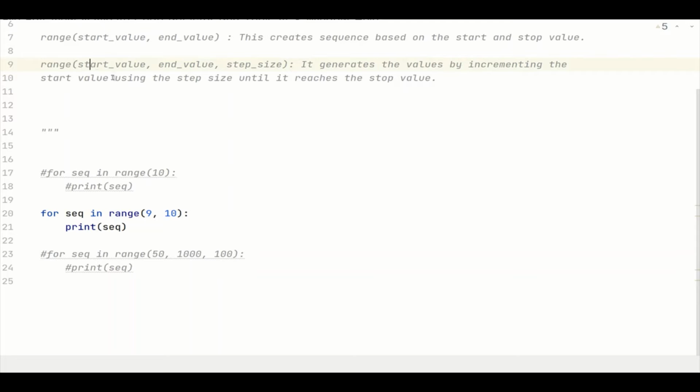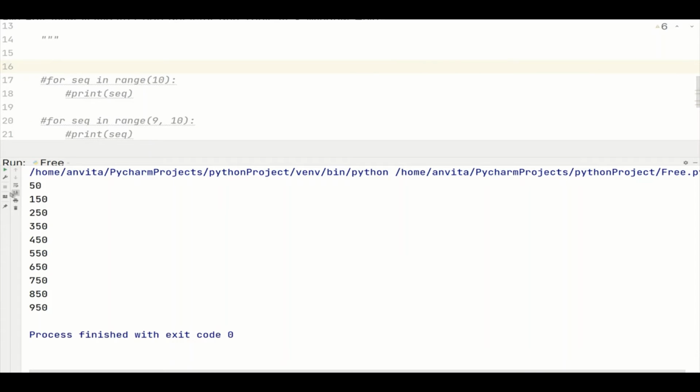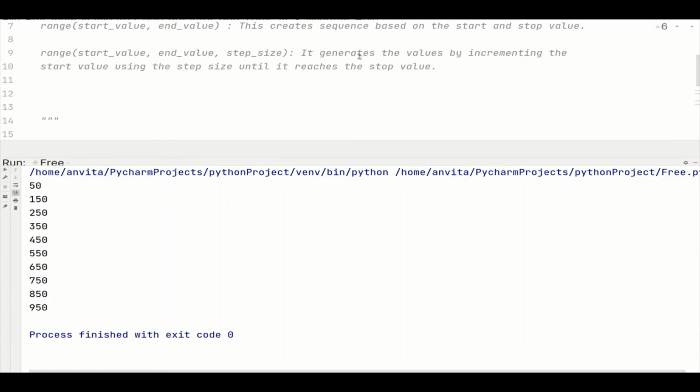And lastly, we have range, start value, end value, and step size. It basically generates the values by incrementing the start value using the step size until it reaches the stop value. So if I comment this and uncomment this, now when I run it, it's automatically incrementing, as it says over here.